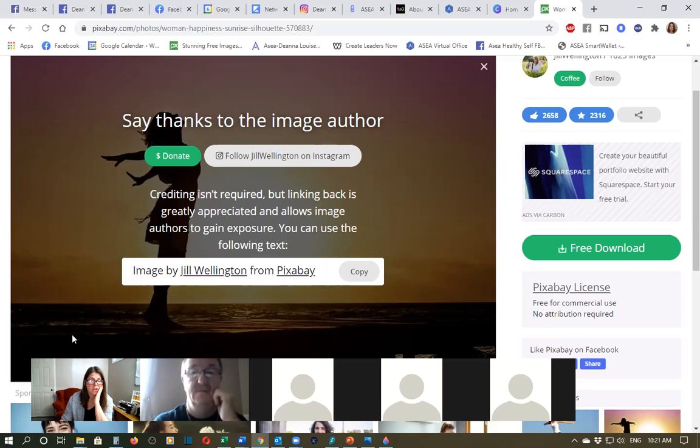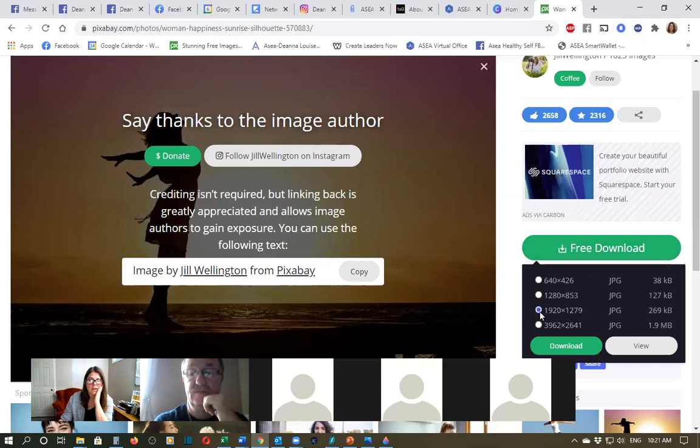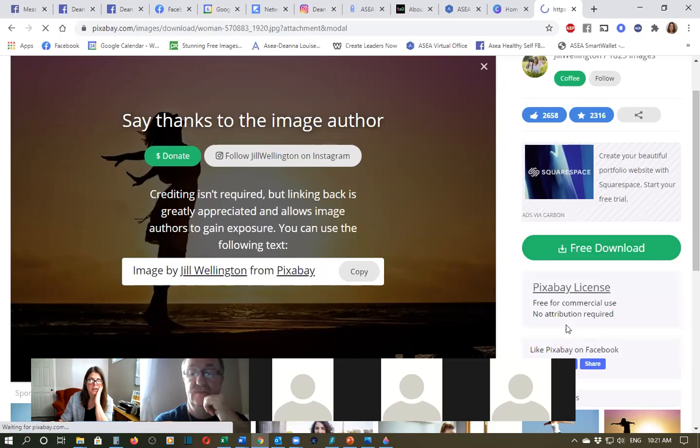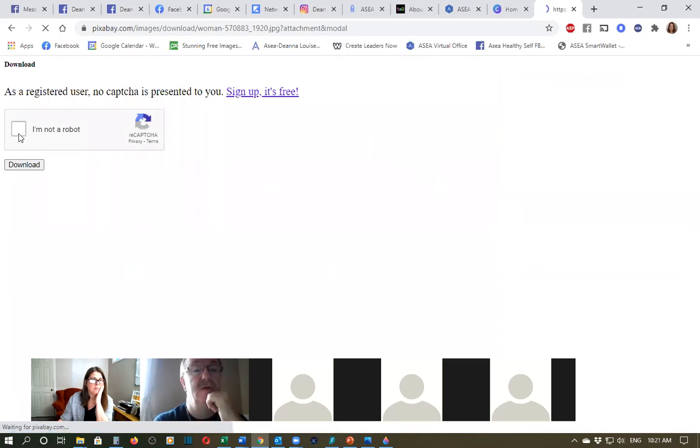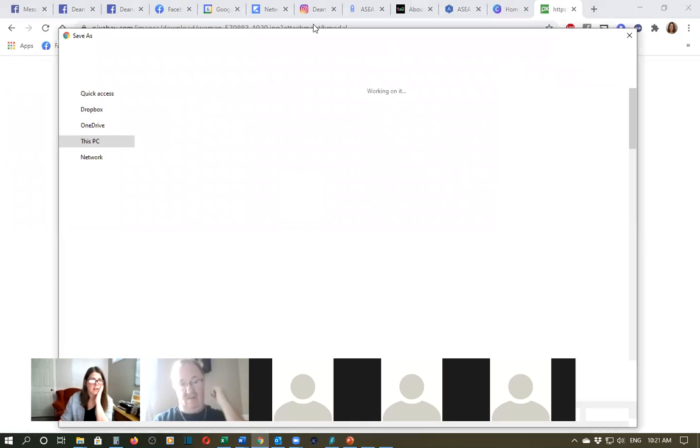Did you save the picture? No, because I missed that part. Okay, so when you download, you actually want to save it to your computer. So free download, the size you want, you download it. And then it's doing that again, but it's looking different for some reason. I don't know why. Oh, mine just did that too. Yeah, I think it's because we did it on the same picture.